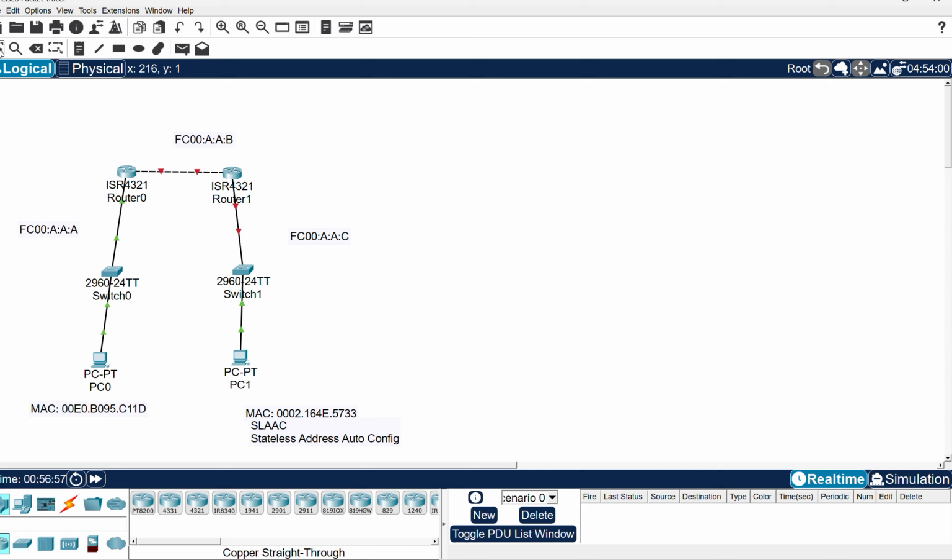And by default, they're all 0. After you change your priority, then you just have to reset the OSPF process. You can do it a couple different ways. You can save your config and then restart your router, or you can type in clear ip ospf process at the privilege exec prompt and do it that way. Okay.